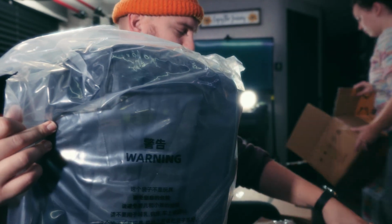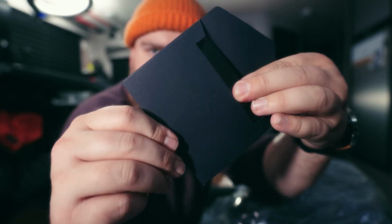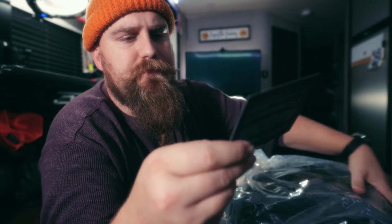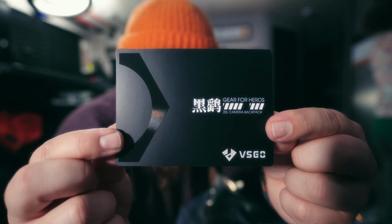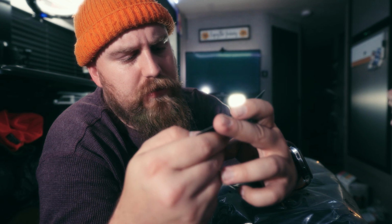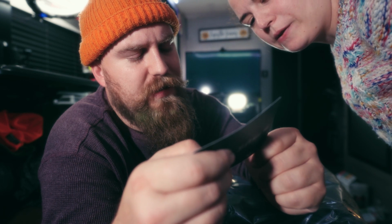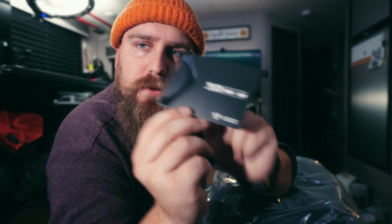Oh, I think there are extra things. Check out the card first. Nice. Gear for Heroes, 20-liter camera backpack. And the rest of this I cannot read, but if you can, here you go. I'm not sure which language it is. It looks like Japanese to me. I don't know the difference between kanji or katakana, but yeah, very cool. Nice.